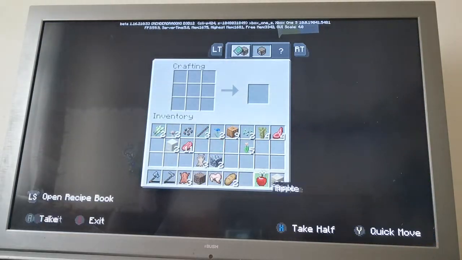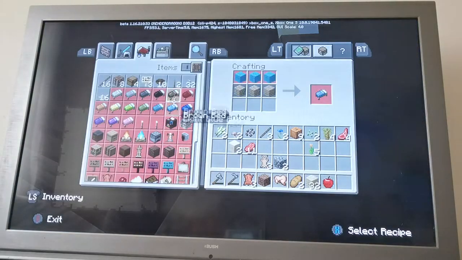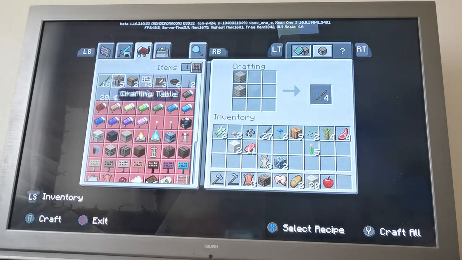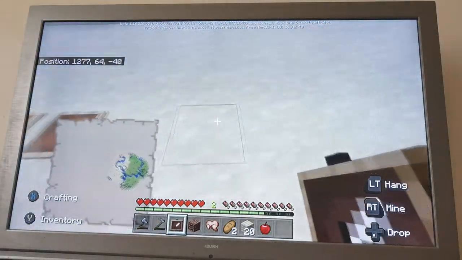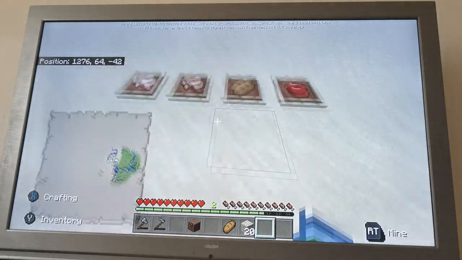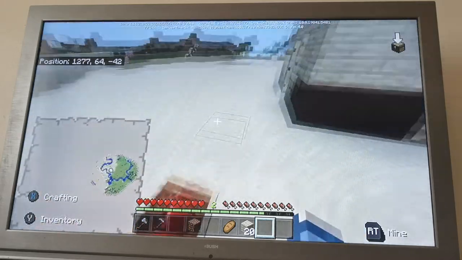Alright, now I have enough. I just need to make more sticks. Sorry, that was in my language. Alright. There we go. Three more item frames. Foods: one is raw, one is cooked, one is bread, and one is nature.